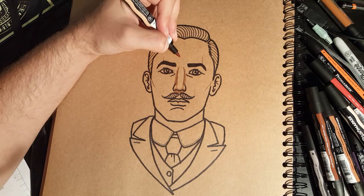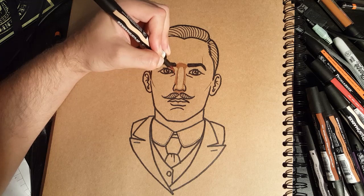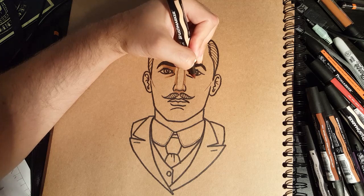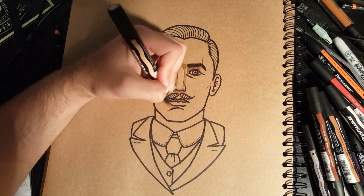Gonna create a little archway just between the eyebrows, just to show the shape in this part of the head. And between the eyes, I'm gonna have this coming up. And I'm gonna shade across here, so I'm gonna make this bit quite dark underneath the eyes. Going to flick this off of this line, bring it up, so just leaving a little gap there. I'm just going to flick that out for a minute. Yeah, we come back to that. The top lid's going to be shaded in. This bit under here, it's going to be shaded in.